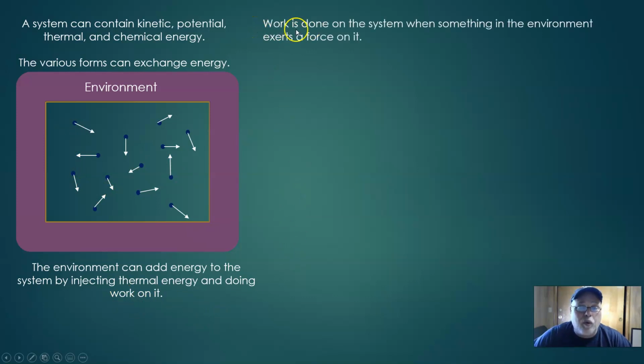And that's where we get work from. The best definition of work: work is done on a system when something in the environment is exerting some sort of force on it. And that force can increase the energy of the system or decrease it. And so we need to account for the fact that our system is contained in an environment. Sometimes we need to ask ourselves, is the environment pumping heat into the system? Or is the environment doing work on the system by exerting forces on it?